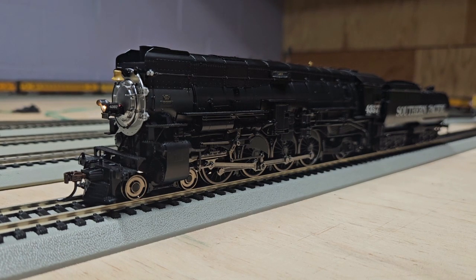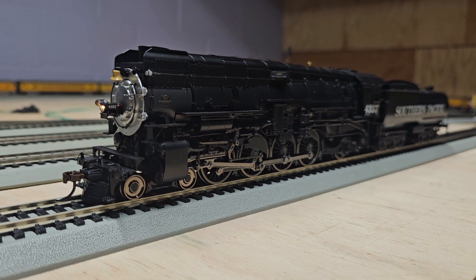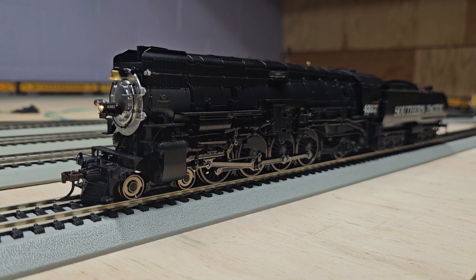Okay, I'm gonna throw it in reverse, see if the tender light works. Yep, I can confirm that the tender light in the back works as well. Very nice. Alrighty, start off with the bell, F1. Not bad, not bad. I might check out the manual and see what other bell sounds and whistle sounds that this decoder can change to, and maybe play around with that later. F2, the good old whistle.